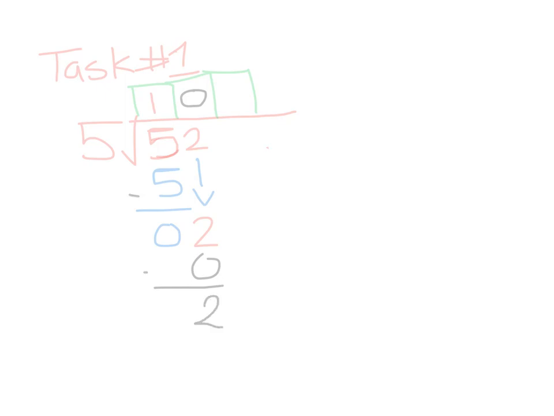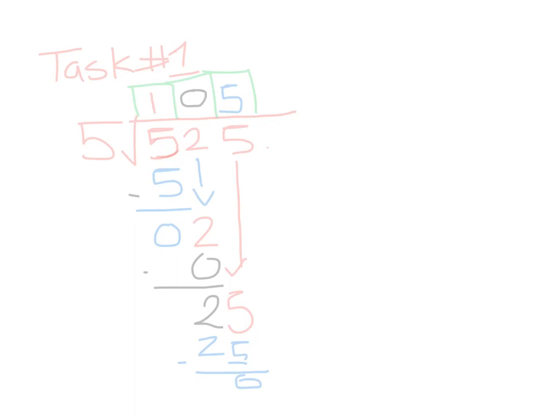And then I put my next value back in. I uncover that value, and I say that was a 5. So I'm going to bring that value down now. And I have 25. So in the 5 times tables, how close can I get to 25? I know that 5 times 5 is 25. So I put a 5 up here, and that value is 25. And I subtract, and I'm left with a 0. And there you go. In this case, there was no remainder. I had an exact value of 105. So I know that if I have 525 candies and I divide them between 5 friends equally, each friend is going to get 105 candies.